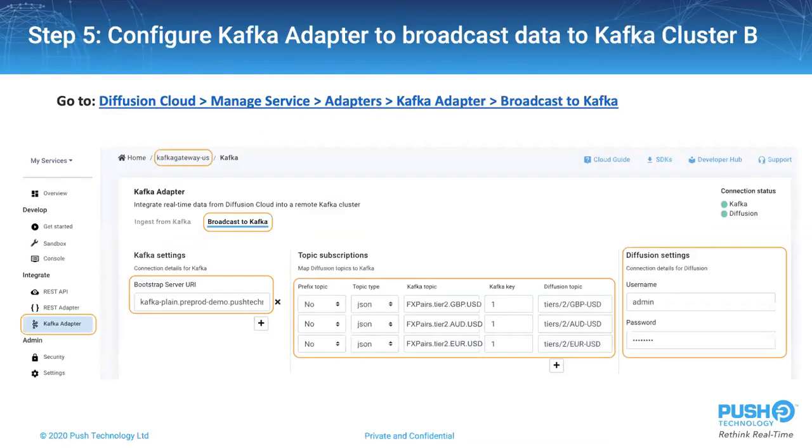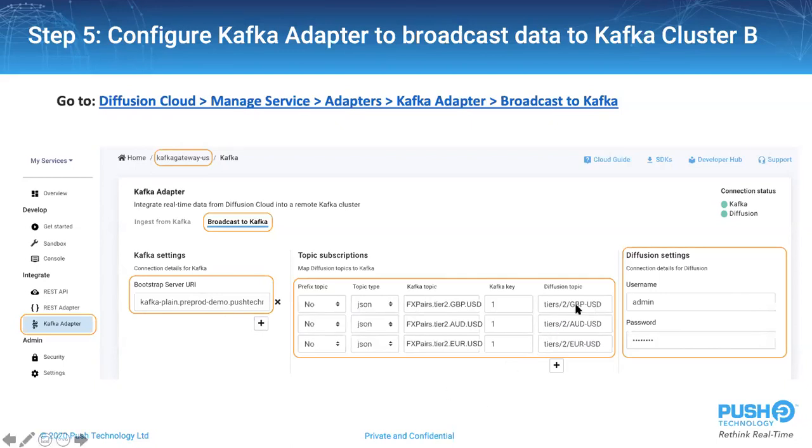And of course, last but not least, once you have those very rich data models and topic trees, you can allow people to subscribe to different elements of that topic tree. But you can also say, okay, I'm going to broadcast now, or replicate, some of that live real-time firehose to another Kafka cluster, another site. And in this case, we're going to broadcast to another server. So we provide that information. And then I say, these are all the fine-grained topics that I want to send to Kafka.